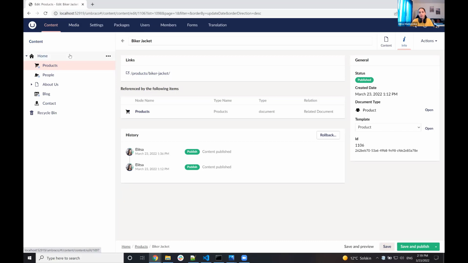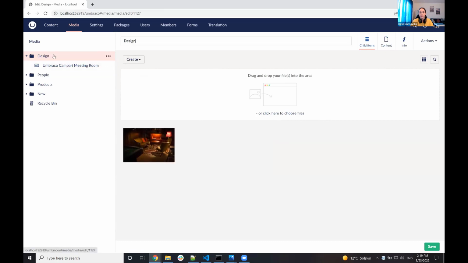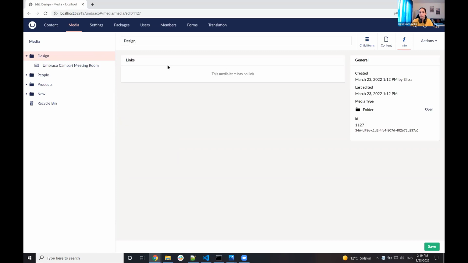Another thing we have added is, let's say, if the parent has not been referenced anywhere, we are not displaying any references, of course.